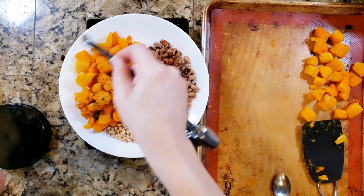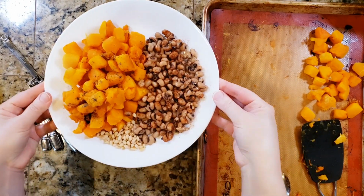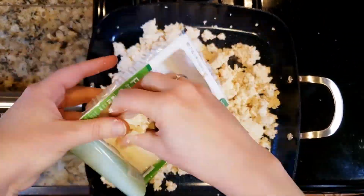And then here's another thing from that How Not to Diet book. A quarter of a teaspoon of this ground black cumin seed. And it kind of tastes like pepper. It's really good. All right, and for dinner is a fried rice with tofu.